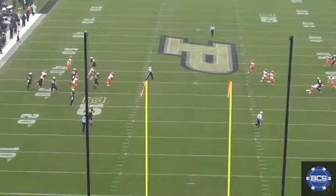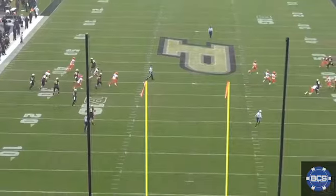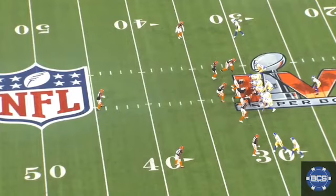And you're going to see that space translate to the NFL game and the Super Bowl on that crucial 4th and 1. Crucial 4th and 1 here for the Los Angeles Rams, their Super Bowl chances on the line. And Brycen Hopkins was once again in the mix of a big time play for the Los Angeles Rams. So on the last part of the video, you saw that he was attached, and he did that from the attached line. So now you're going to see him detached, but he's at the wing position at the top of the screen. And once again, it's a simple concept.